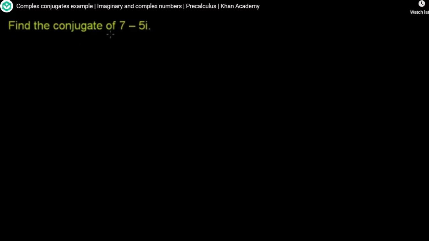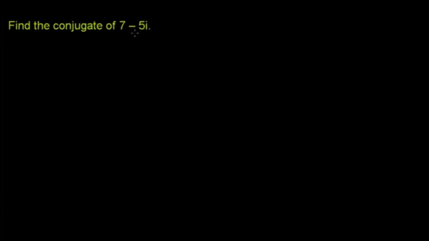So let's look at this video I have that I've added in here, the conjugate of a complex number, because I had forgotten that I'd even had that in there. I put that in there previous year. We're asked to find the conjugate of the complex number 7 minus 5i. And what you're going to find in this video is finding the conjugate of a complex number is shockingly easy. It has the same real part. So the conjugate of this is going to have the exact same real part. But its imaginary part is going to have the opposite sign. So instead of having a negative 5i, it will have a positive 5i. So that right there is the complex conjugate of 7 minus 5i.